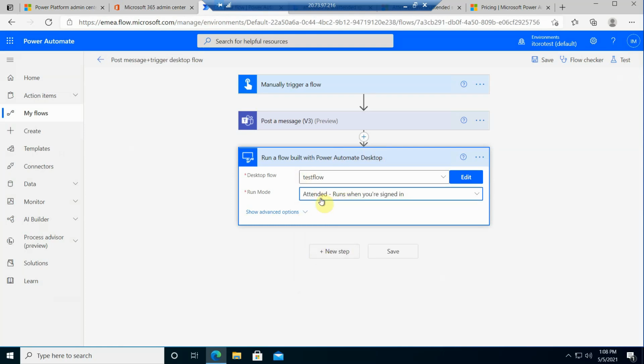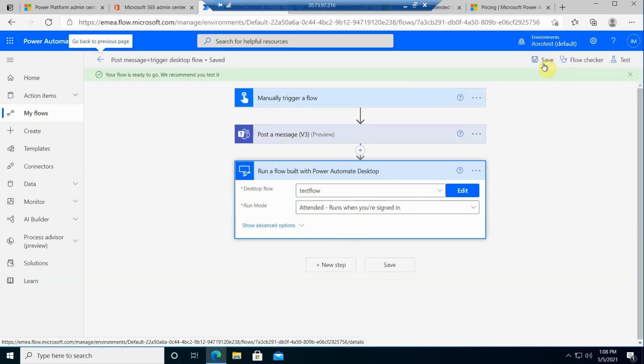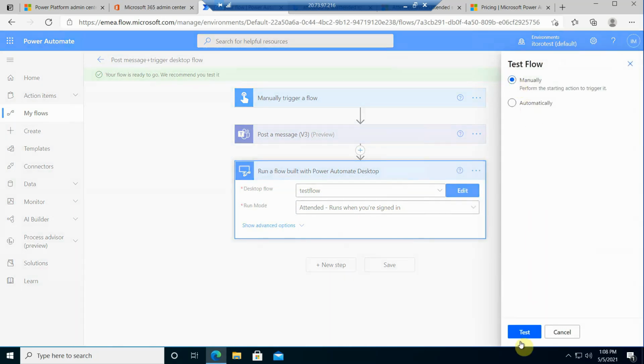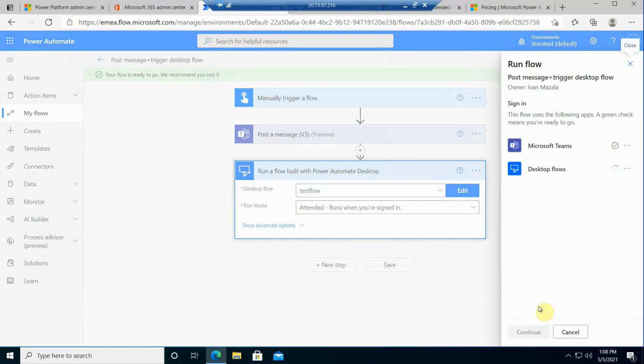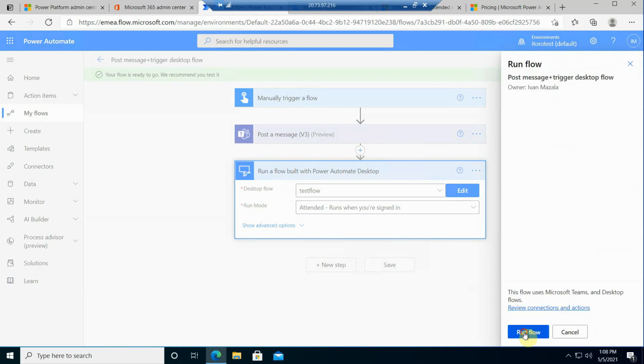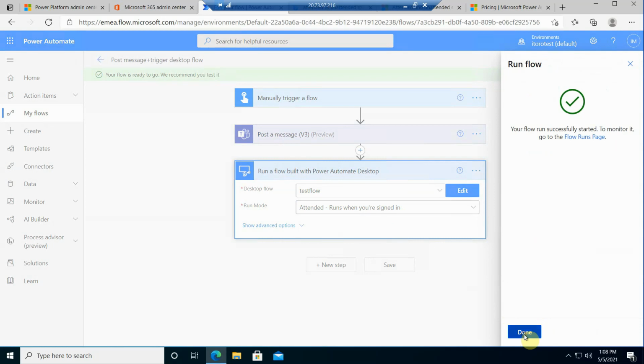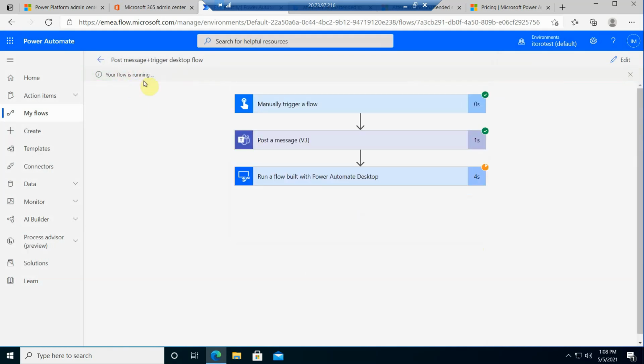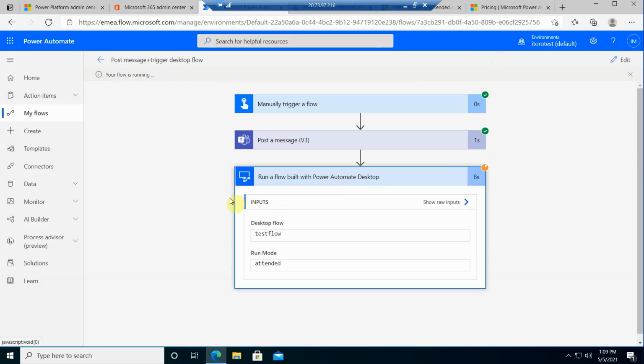Here I'll just show you how it will run in attended mode. Now I have the proper licenses configured for each user, and let me show you what it does. I'm signed in with this user, so I run this flow in attended mode. It prompts me and checks the connections here. Then I continue, I do the test, and I observe the process, to see how the flow is running, whether it runs or not. It takes a moment. It's not immediate.